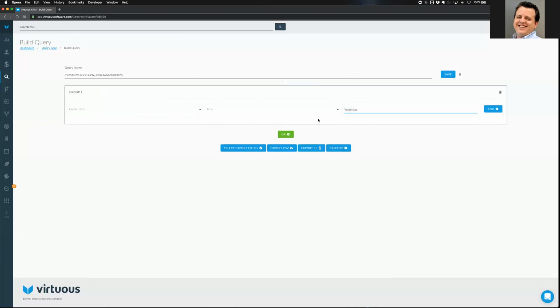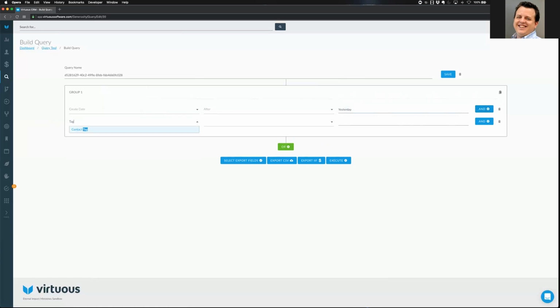So let's do this because I know we entered gifts today. And then I can add in any other parameters that I want. So again, if I'm storing people's receipt preference in a tag, tag any is paper receipt, because we're going to do our mailed receipt. Then I'd have another query, tag any is email receipt for my email receipts. So you'd have two different queries to run for that. If I need to do any special receipting based on whether they have a tribute, or if they gave to this project and the receipt is slightly different, great. All that I can control from my query. I have complete control over which gifts are going in to this particular run of receipts.